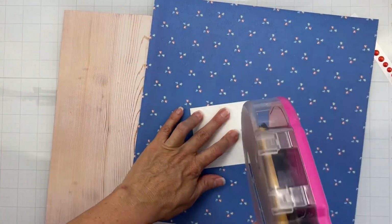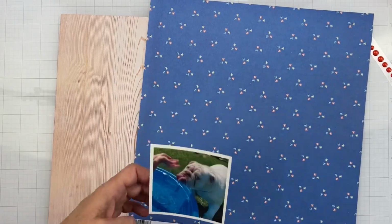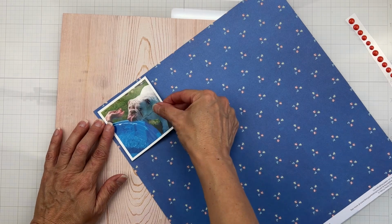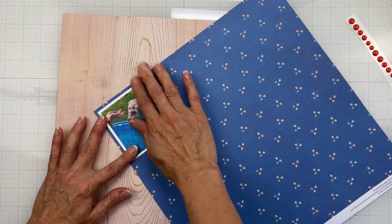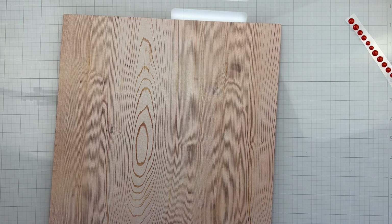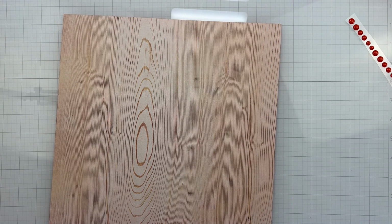Okay, so big shout out to this blonde wood grain. I don't think I've seen that color of wood grain. It's super light, so it works beautifully for the summer stuff. So this is just where I want to look at all of the pattern papers I have and see how many I can layer up behind my photo, because I love pattern with patterns. So that's what I'm going to do here.